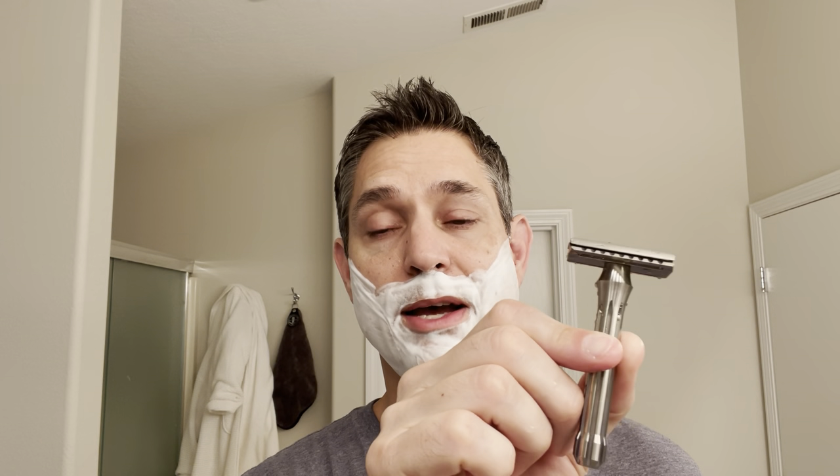First go with the Blackbird — the Blackland Blackbird Titanium. The titanium is definitely much lighter than say brass or stainless steel. I don't have an aluminum razor, but I did try the Henson aluminum a while back — Rex, the Welcoming Dad, lent that out to me to give it a go. That was really light, definitely lighter than this. So this is somewhere in between stainless and aluminum as far as weight goes. I've heard this is a more aggressive razor, which I don't typically like — more aggressive, more blade-feely type razors. This is a hefty price point, and that was another reason, other than that I've heard it's somewhat aggressive, that I was reluctant to pull the trigger on it. Although it is a beautiful, well-crafted razor — to me, kind of a work of art, like many of the higher-end razors are.